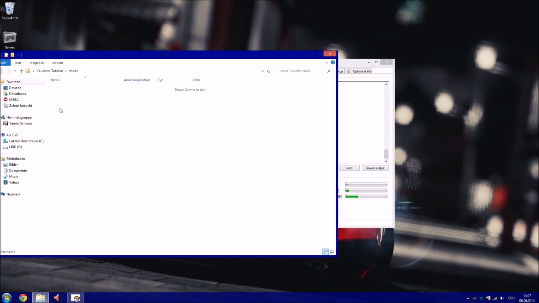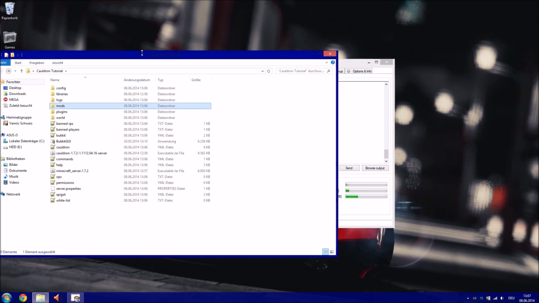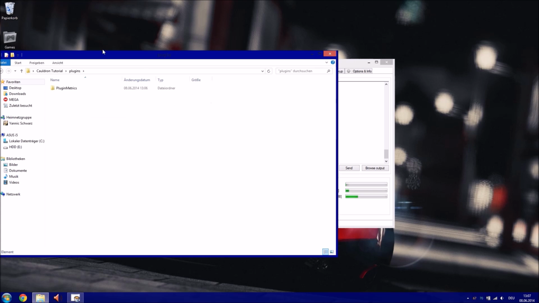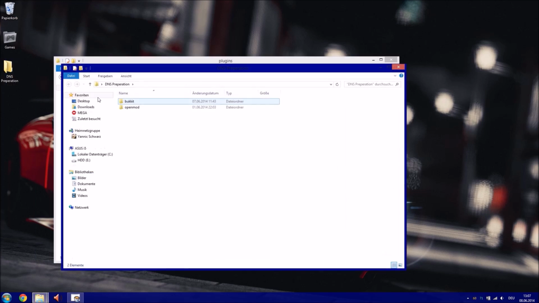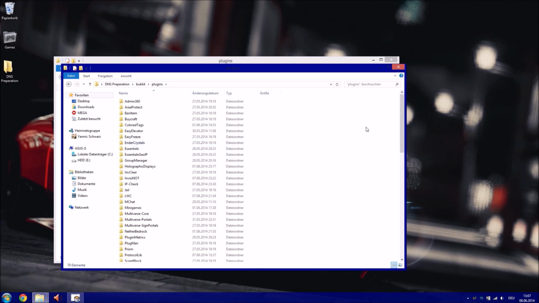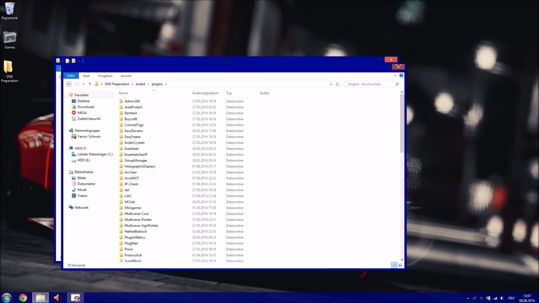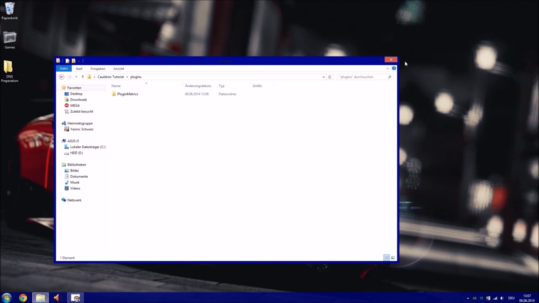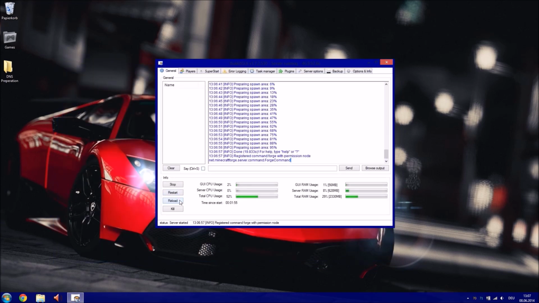If you want, then of course you can add your mods, which are already added by DNS then. So, and then you add your plugins, which I have in my bucket folder, which we are going to use soon for our DNS server. So you can just use them or any plugins you want to and put them in here. You cannot reload a Cauldron server. It works on Bucket UI. I don't know why that is so.